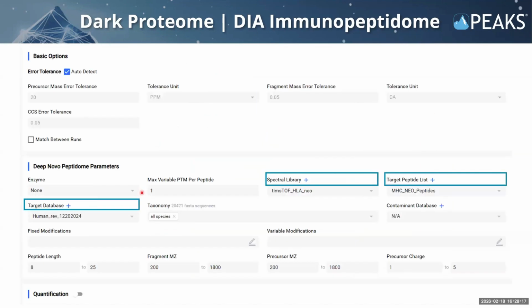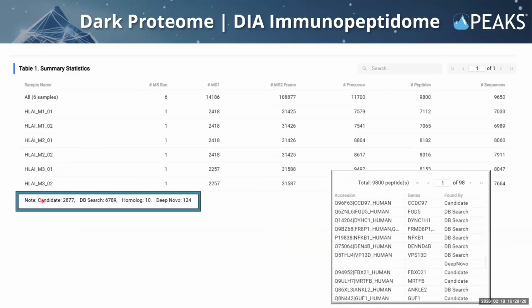And this is what this looks like in Peaks Online. You can set your spectral library or your target peptide list, and of course your database. In the result, they will be reported as candidate peptides if it was searched as a peptide list or spectral library.